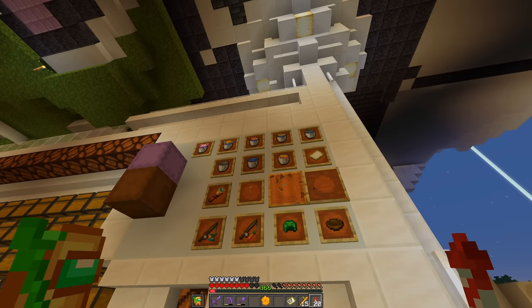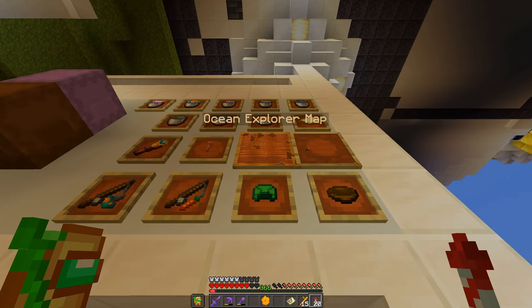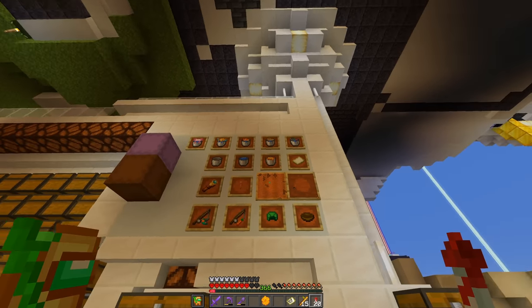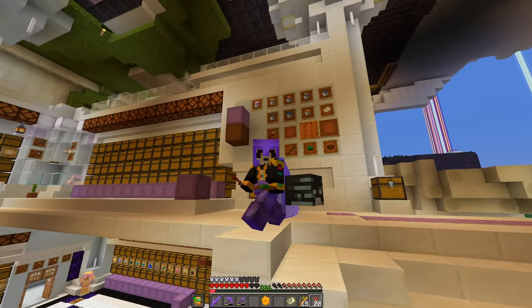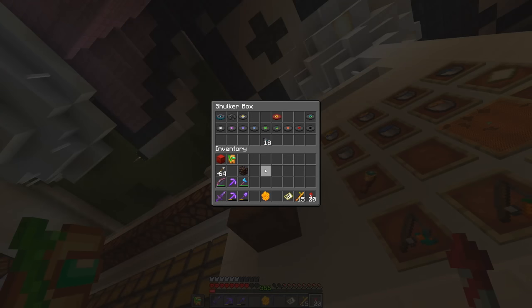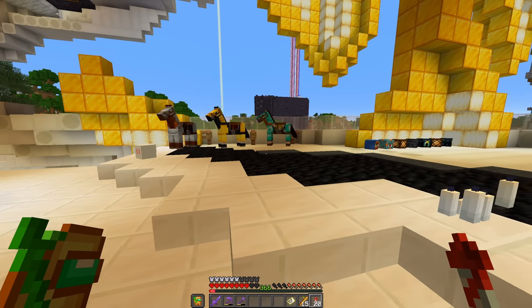On this wall, you can see we've got all the individual stuff. Woodland Explorer map, Ocean Explorer map, the turtle shell. Everything that can go in a bucket. I don't know, I might be missing something. You guys tell me. Our music discs. And my favorite thing, the goat horns. Can't forget the horse armors.